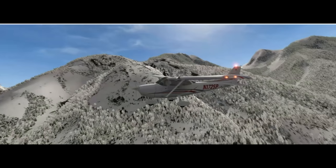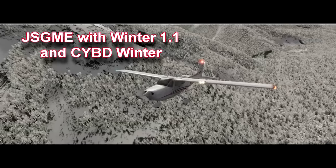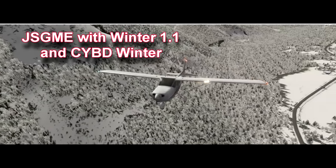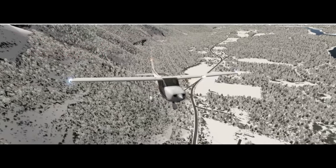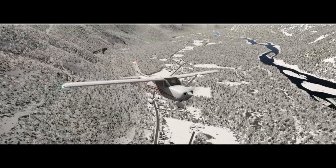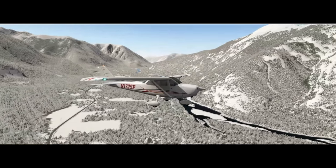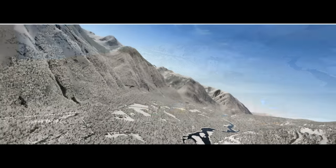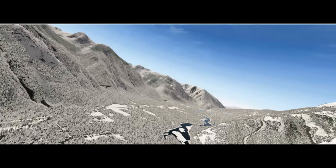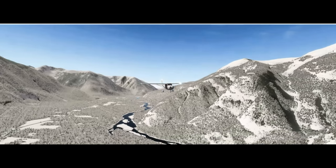This is really fine detail stuff, and you can really see that. Winter is also available, but you do need JSGME with Winter 1.1 and the CYBD winter file. It's all included in the download, with instructions on how to install it — very easy and takes no time at all. As you can see here, the winter is depicted really, really well: snow-covered mountains, as you would expect in this region of Canada.